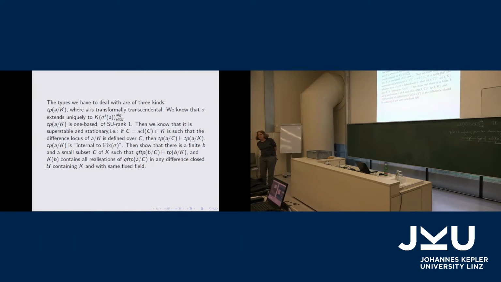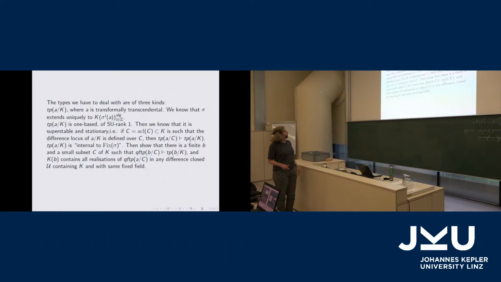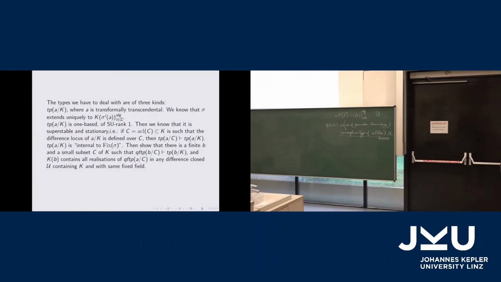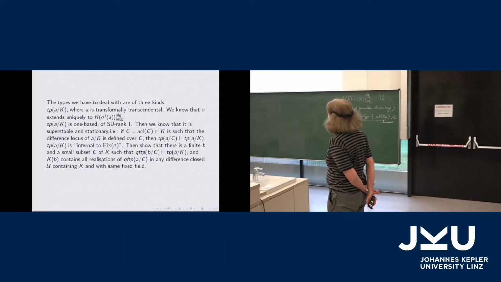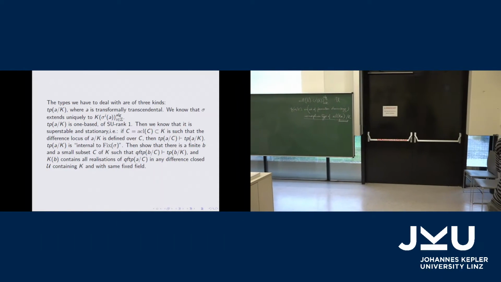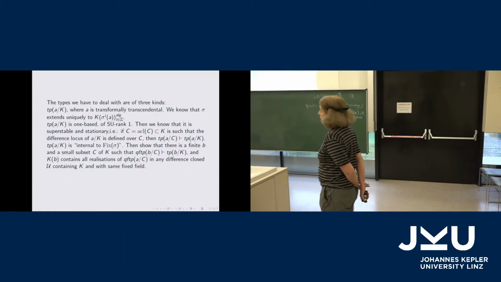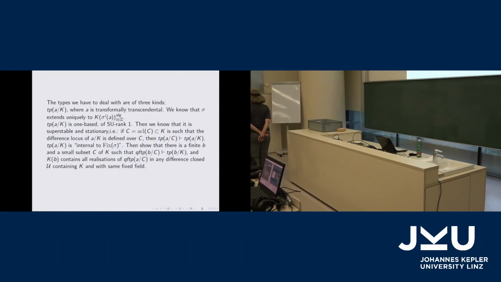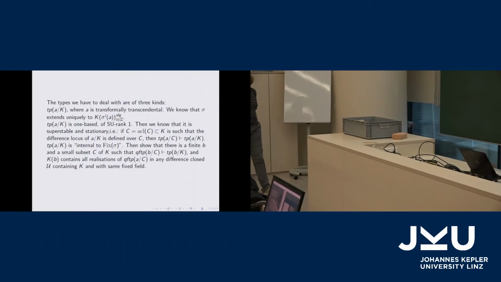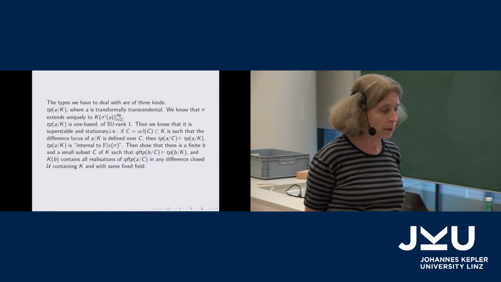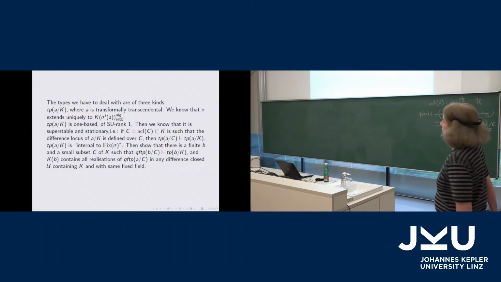So if your K did not contain enough of those elements, you just add them, there is a unique way of adding them, everything will be fine. And then you do an analysis of types of the other guys. The other guys are going to be transformally algebraic; in other words, the difference field they generate is of finite transcendence degree. You have an analysis of them. You have the nice guys, which behave almost as if they were stable. And then you have the bad guys, which have something to do with the fixed field. But because of our hypothesis on the fixed field, when they appear, you can neutralize them because they boil down to realizing a finite type. And if you read the last sentence there, that's what does the trick. There is a bit of work involved.